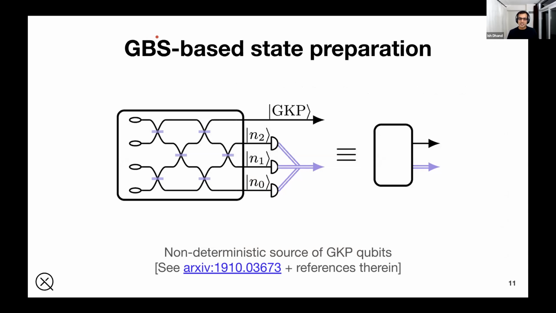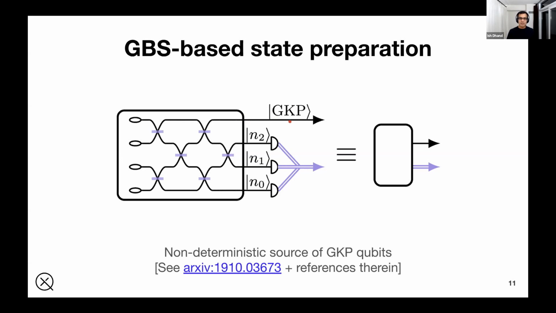Okay, let's begin with the architecture. As I mentioned, one of the big challenges with photonic quantum computing is generating these GKP qubits. This was a big problem till very recently, but a string of great works has shown that you can use Gaussian boson sampling devices to generate GKP qubits. These Gaussian boson sampling devices basically comprise squeezed states, linear optics, and photon number resolving detectors. If the photon number resolving detectors give you the correct click pattern, then you know that the remaining output modes have a GKP state in them.